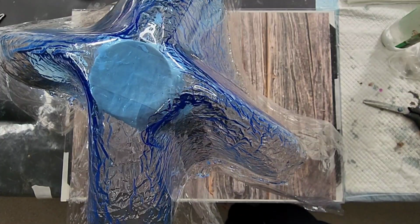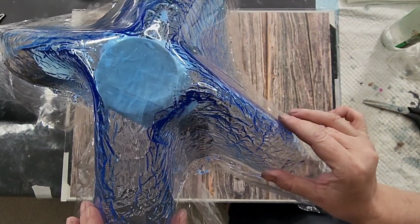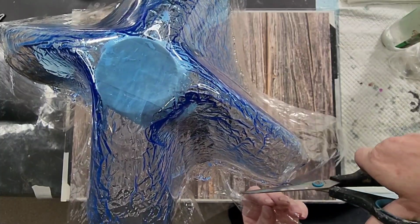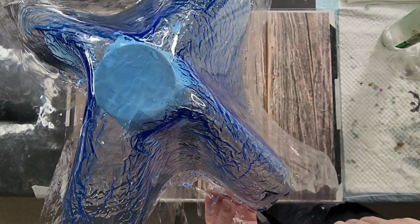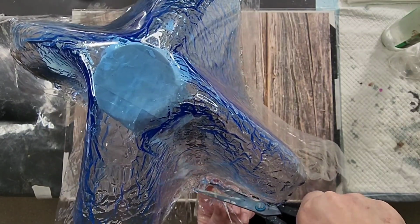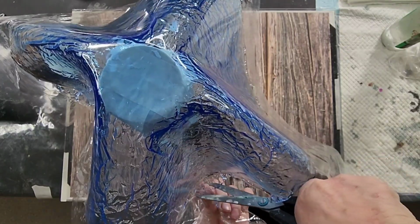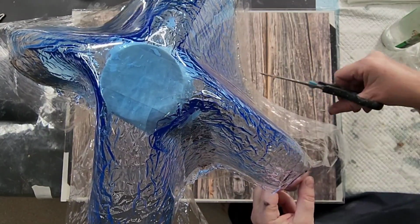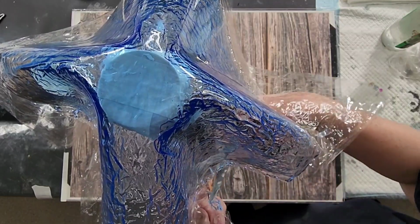All right, so it's only been about, I don't know, half an hour. It's pretty much set. Feels quite warm, so it's not going to drip. So what I'm going to do is just trim the edges now with my scissors before it gets too hard, because I've got some drips in some areas. I've got other areas where I've melted the plastic and it's shriveled up. You know what plastic does when it gets hot.